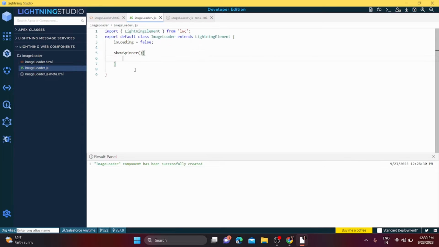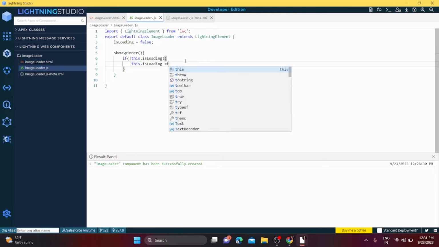After we create our function, we are going to check the condition that if it's not this dot loading, the property name is loading, start it. So if it is not loading, then this dot is loading will be marked as true. Give it a space.